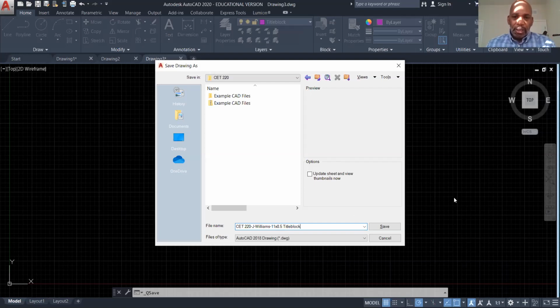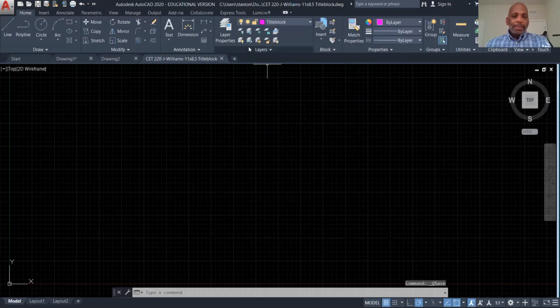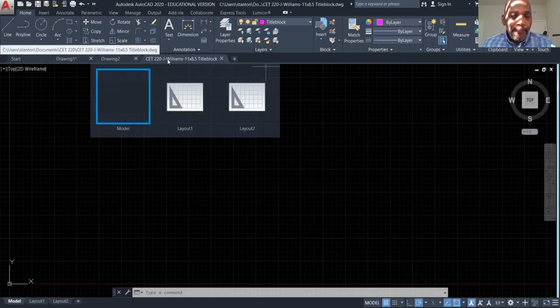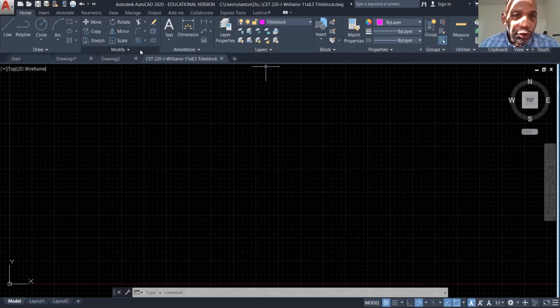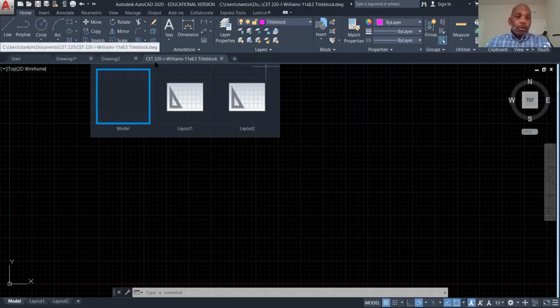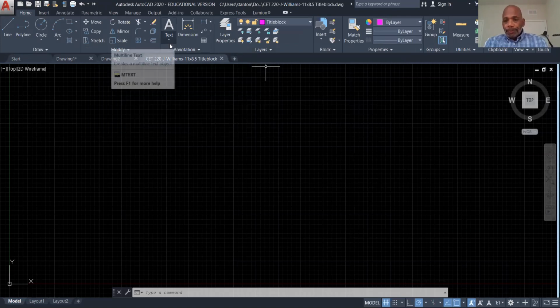Let's see if it's going to let me save it. It did. So you see here it has changed from Drawing3 to CET 220 dash J dash Williams dash 11. Okay, cool.